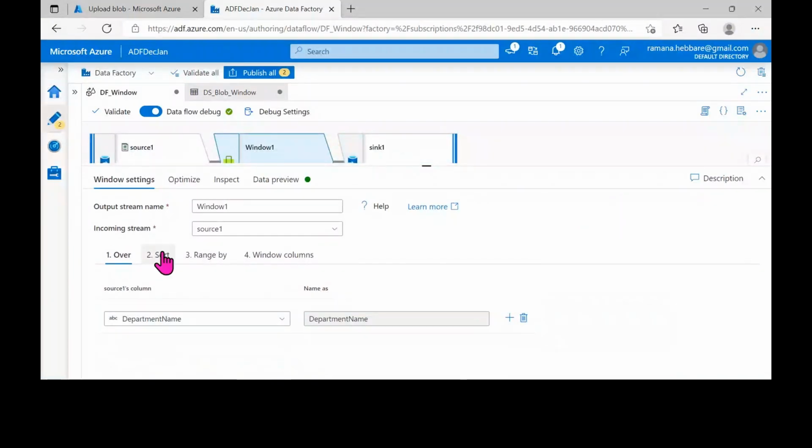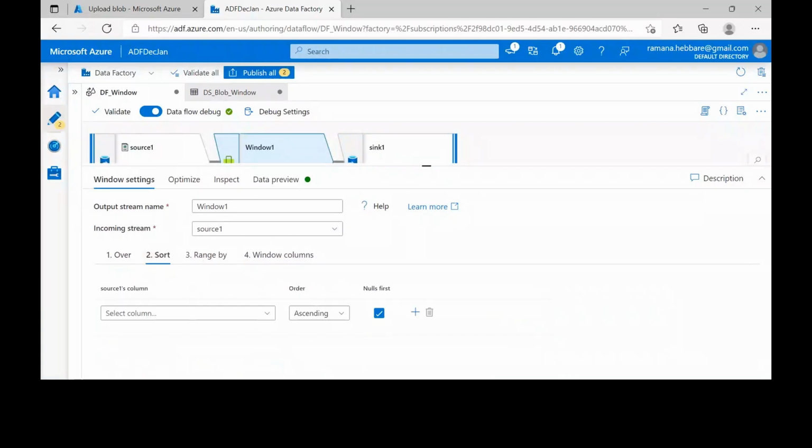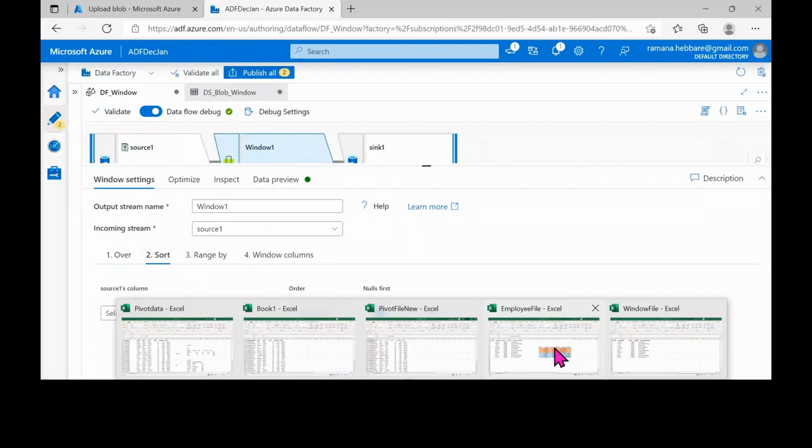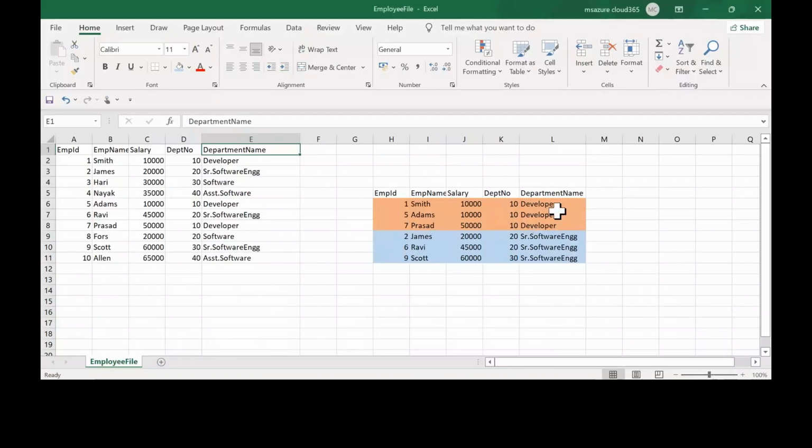All right, so after that, if you go back again, this window will be sorted, like different developers will be at one place. So if there are 10 different developers, not all developers will be having the same department number, right? It will be having 10, 20, 30, like that, different numbers will be present. So if you want to apply this sorting, on which column can you sort it? You can sort it by your department number.